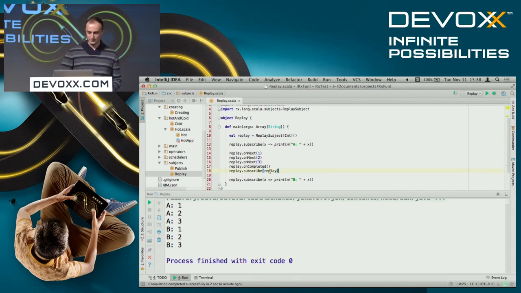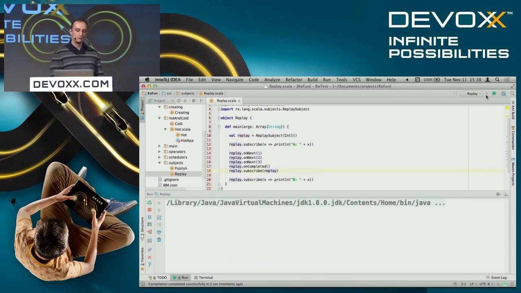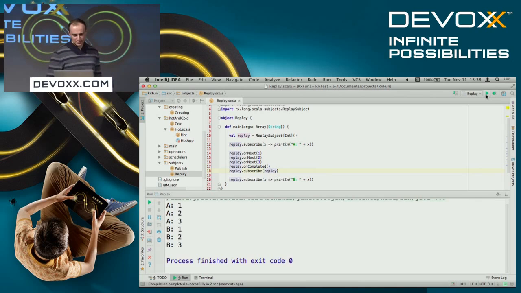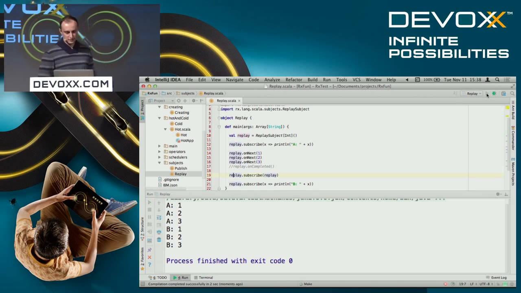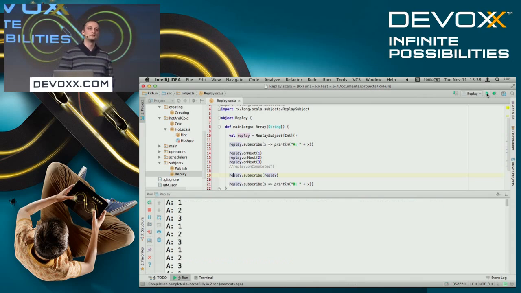Now, this will basically propagate its own events through to itself. But fortunately, the complete doesn't really matter here. It doesn't really do anything with the events, right?